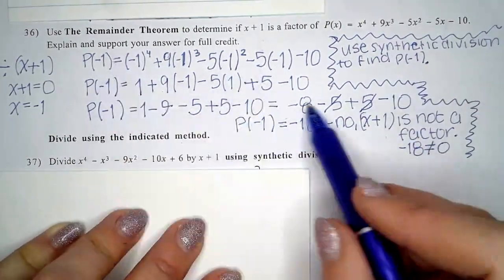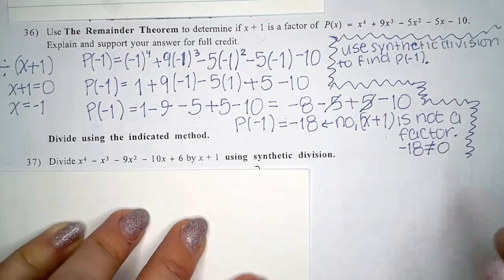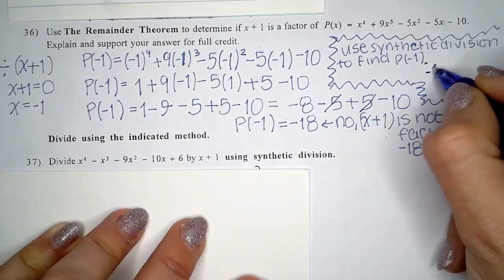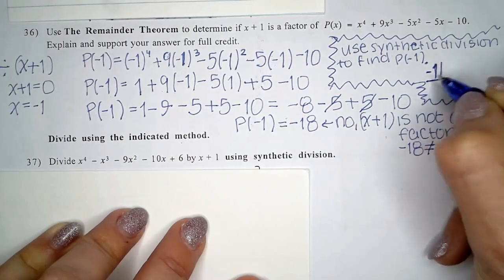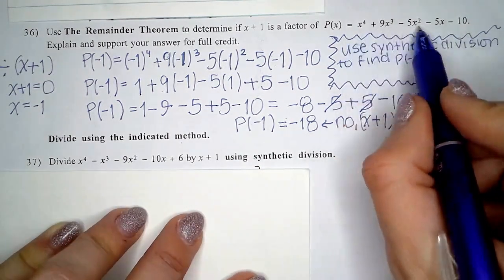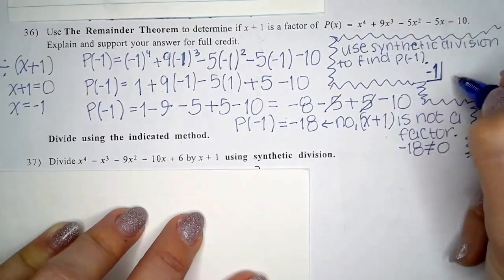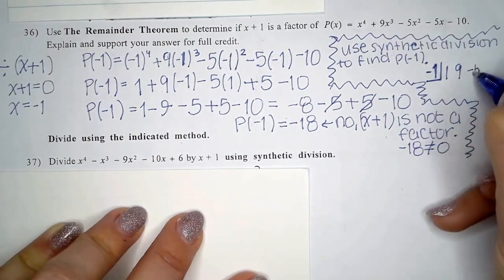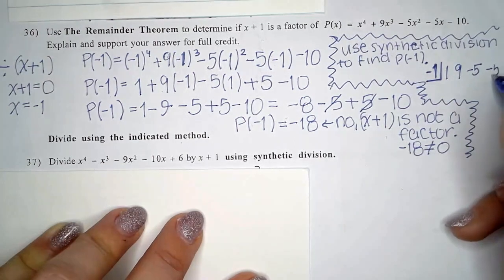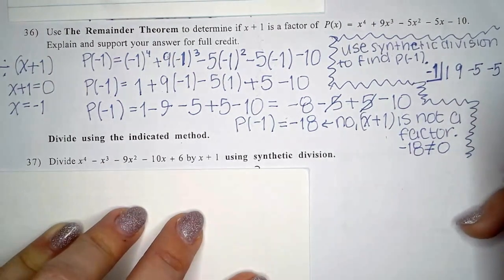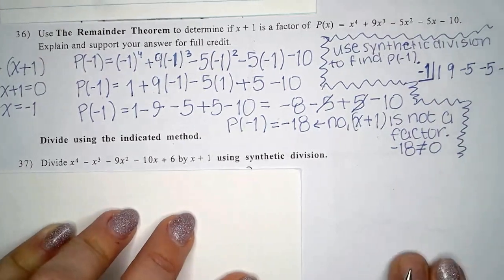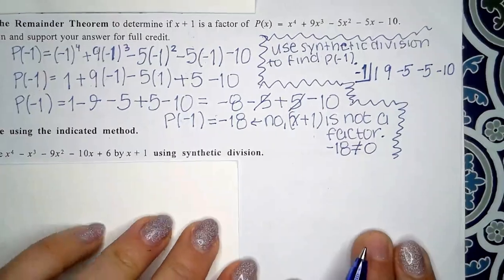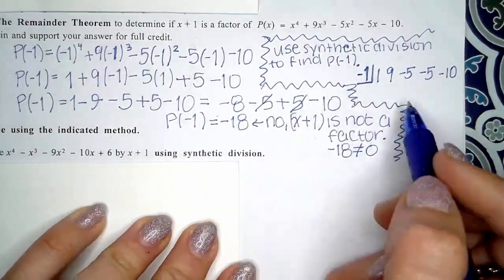So this is normally what we're accustomed to doing. It's an awful lot of writing. If we use synthetic division, you're just going to take the number that we're plugging in or evaluating. We're going to go over here and put that as our box number. The other numbers, my coefficients, will come from p of x. So those numbers are 1, 9, negative 5, negative 5, negative 10. Oops, sorry. Fix a little bit there. Okay, and I will color it off and block it off a little bit.